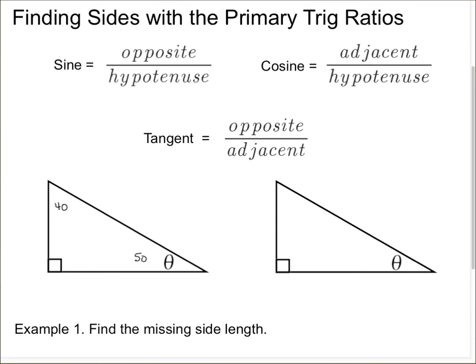Now, what do we mean by all of these opposite and adjacent? Well, the first thing you have to know is that we always go by the angle. So down here, I've got angle theta marked, and this theta should have been up here because I wanted it in the opposite way. So in this one, we've got theta down here, and in this one, we've got theta up here. And I'm going to erase these numbers because we don't need the numbers. We're just going to go by the angles. So we go by this angle. These three sides are going to be labeled either opposite, adjacent, or hypotenuse.